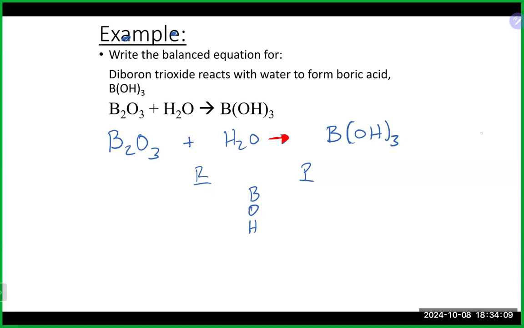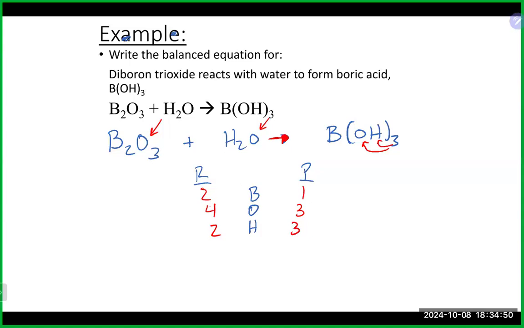Okay, so let's take a look at this one. Same approach here. We got 2 borons on the left. We got 1 on the right. On the left-hand side, we have 3 oxygens here, and we don't want to forget the 4th one that's right there. So we got 4 oxygens, and we have 2 hydrogens. On the right-hand side, we have this guy that does get multiplied into everybody in the parentheses, so you have to distribute them in. So that would give us 3 oxygens and also 3 hydrogens in this case. So if you have something with parentheses and a subscript, you do have to multiply that into everybody inside the parentheses and count them.